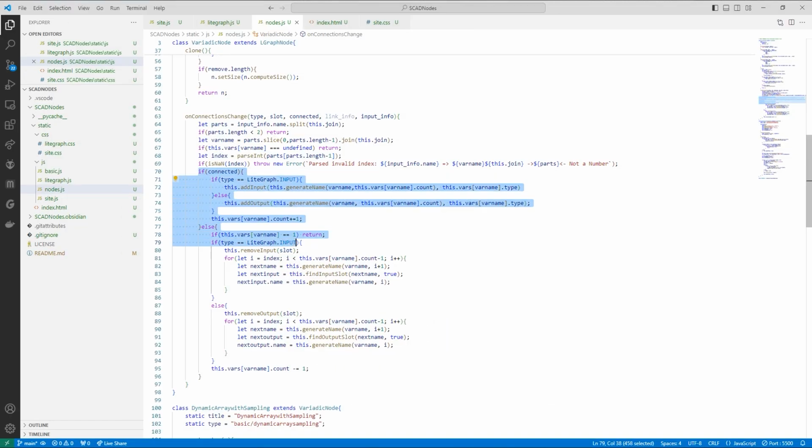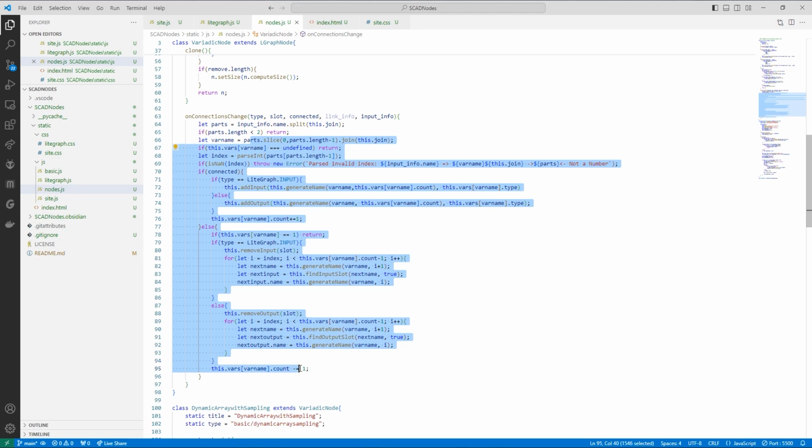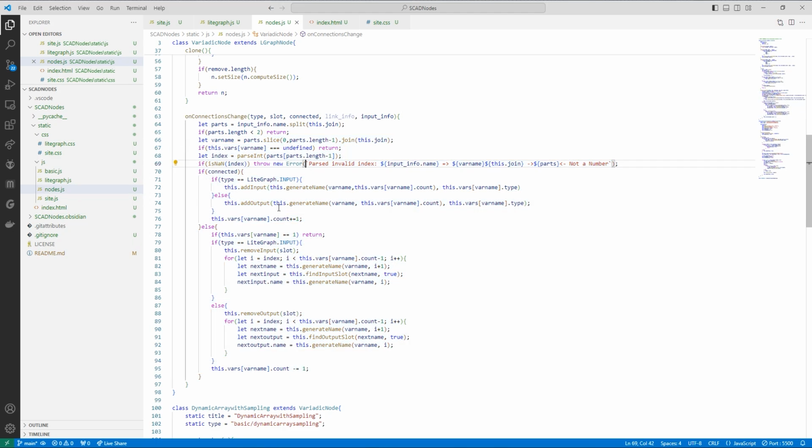However, I am not checking for that here only because we're assuming that that's not an error we're going to run into. Now, there is a corner case to that I will get to in a minute. Back to cloning. We'll talk about that in just a minute, but in general, it really shouldn't be an error, so that's why I'm not checking for it in on connections change. Next up, the link info. We're not, again, necessarily concerned about that right now. It doesn't help us with this logic that's inside this block, but it would help us if we needed to double check that like we were talking about on the issue. And then the input info will give us information about the input or the output itself.